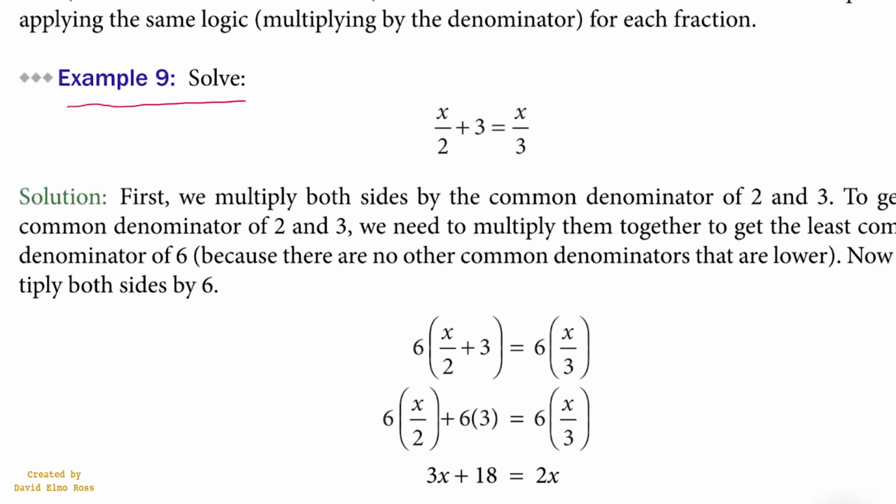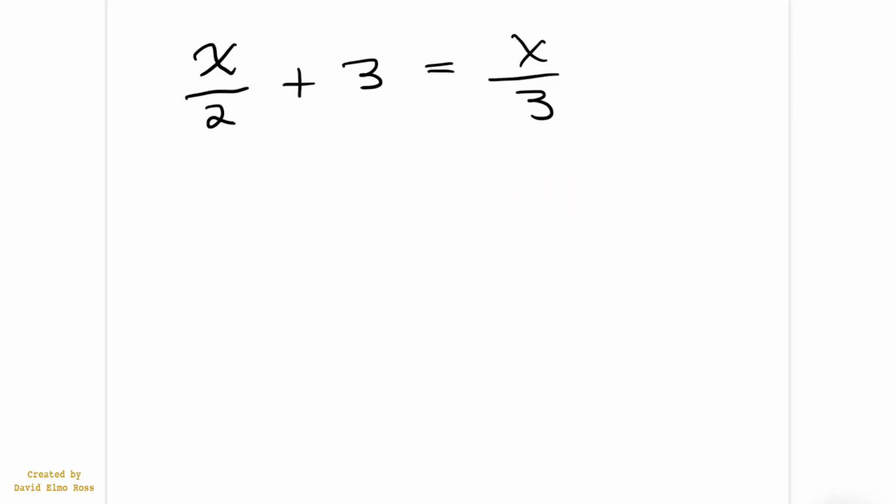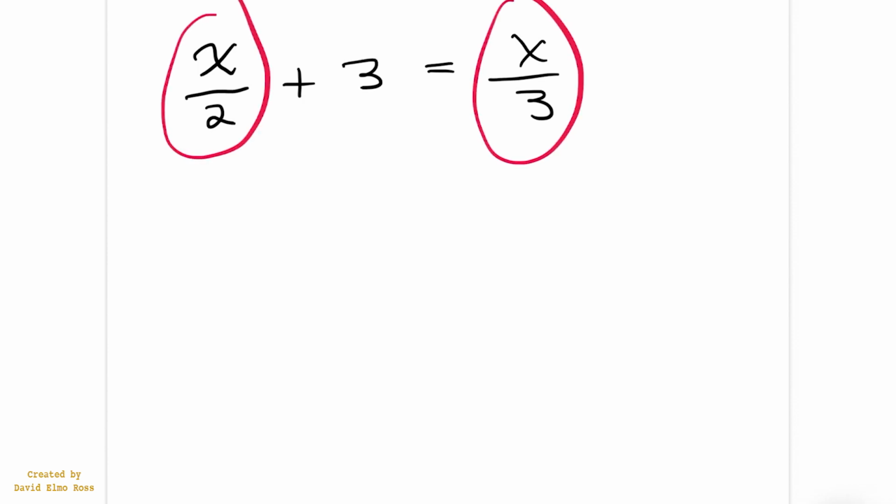Let's take a look at a little more complicated one, for example, 9. This equation right here. And let's see how we go about solving that. Let's look at this, which is a little more complicated version of what we just did. One of the things we're going to find is we have x over 2 and x over 3. What we want to do is get x by itself. And one of the things you'll notice is that 2 and 3, if we multiply them together, are 6. So if we multiply both sides by 6, we can clear the 2 and the 3.